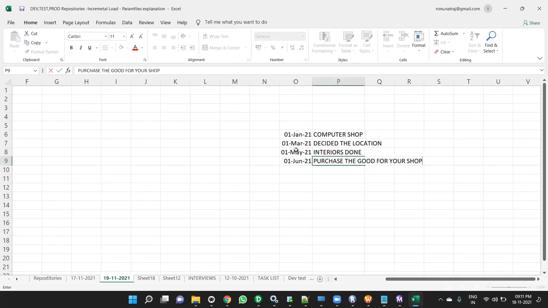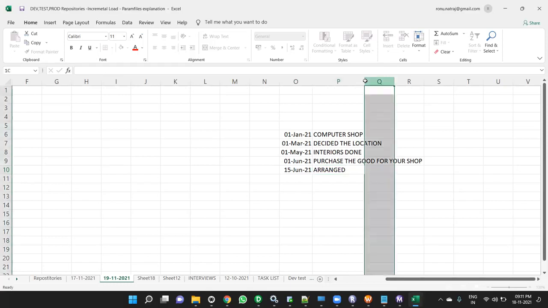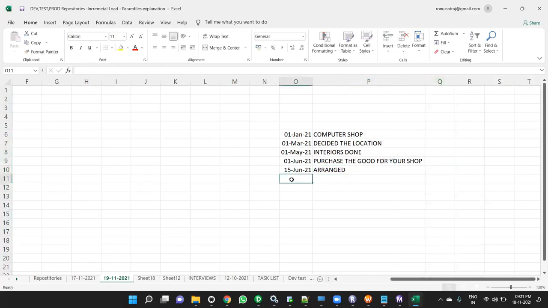Then till 15th June 2021, you will arrange those goods and call your workers. Then a good day, suppose 25th July 2021. From 15th, next till 18th June 2021, what you do?